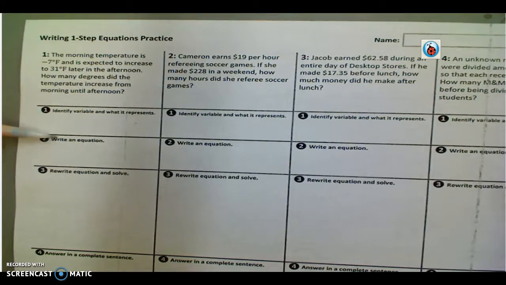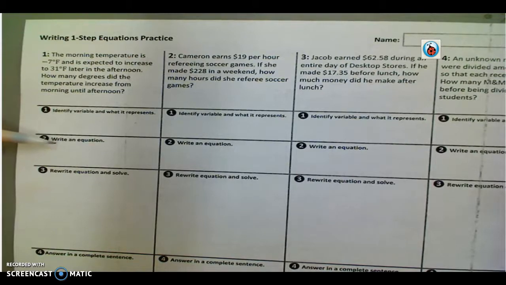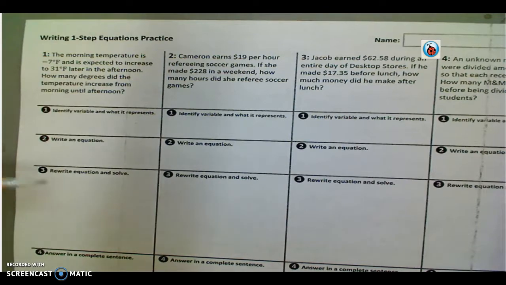And writing the equation is going to be a little bit tricky sometimes because we have a tendency to automatically know what to do. So we kind of have to think a little bit backwards in these cases. So we're going to break it down into showing all of these steps for approaching a word problem. All right, let's go ahead and get started.